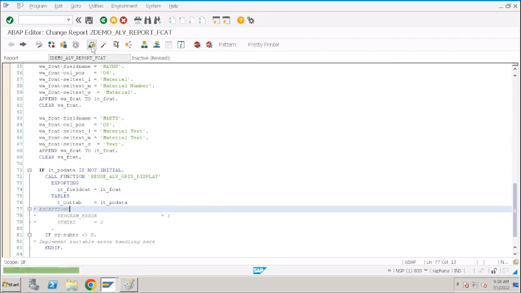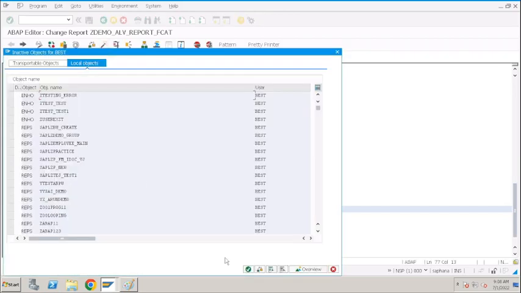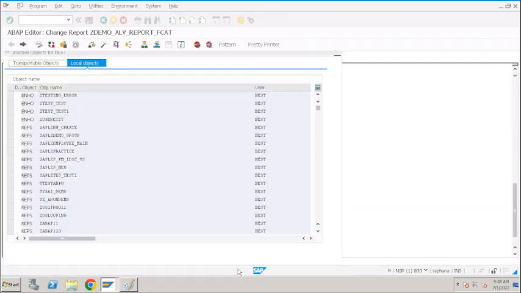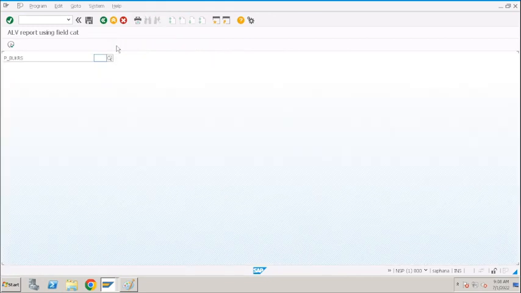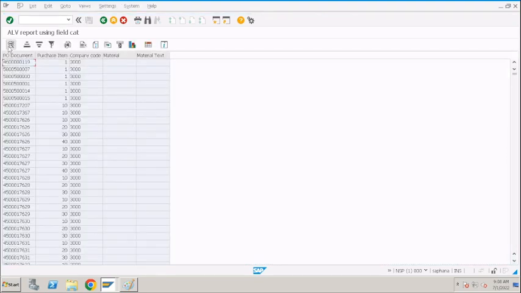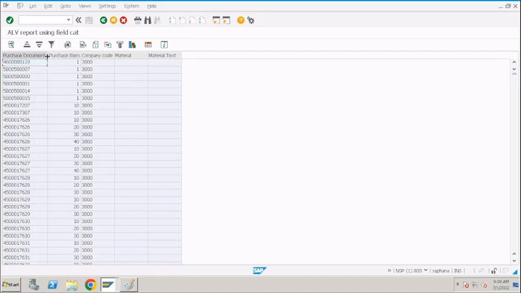Check the syntax, no syntax errors. So we got the output, right? This is the PO document. Expand this purchase document.